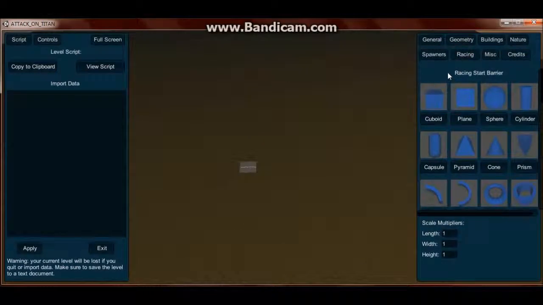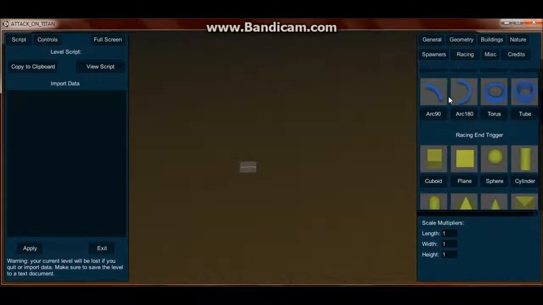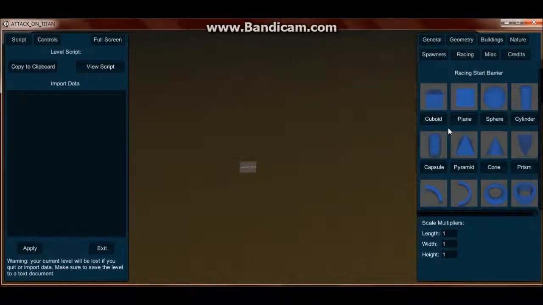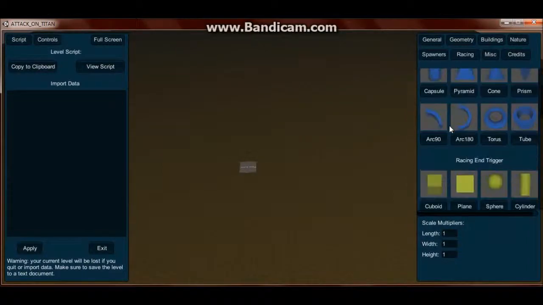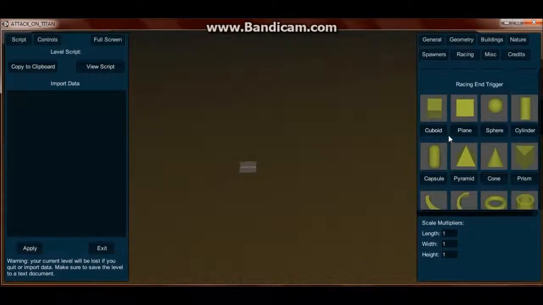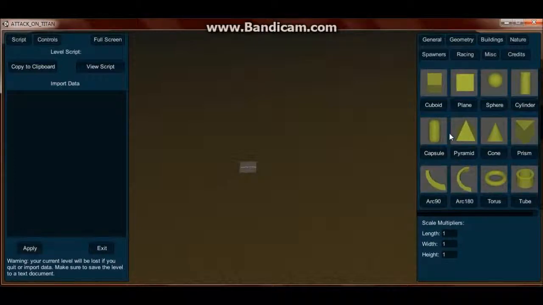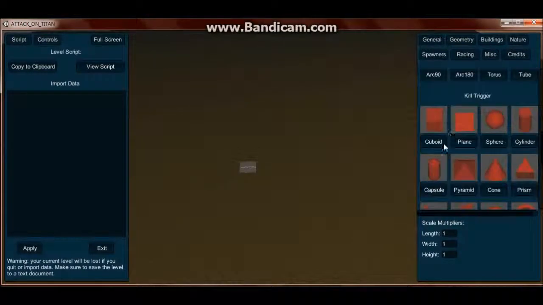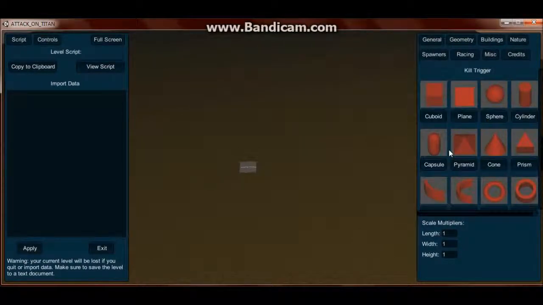These are things like in Racing Akina. You have a start barrier, which you don't actually see in the actual Racing Akina, but it's sort of there, I guess. There are different shapes. Basically, it's just an invincible wall that will disappear after 20 seconds if you set your custom map to racing. And racing end, this will give you humanity win or end the race, depending on what your map settings are. And kill triggers, they're basically the same thing. This is what you have in Racing Akina. You touch it, you die.